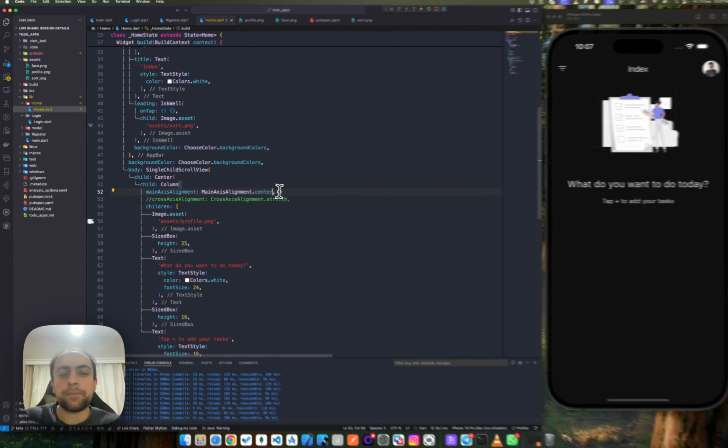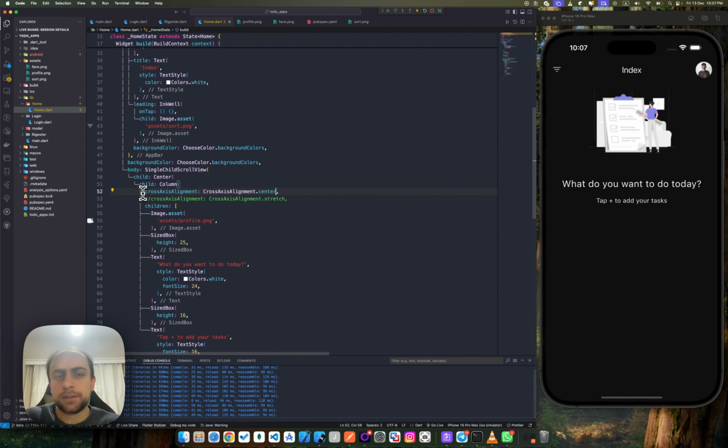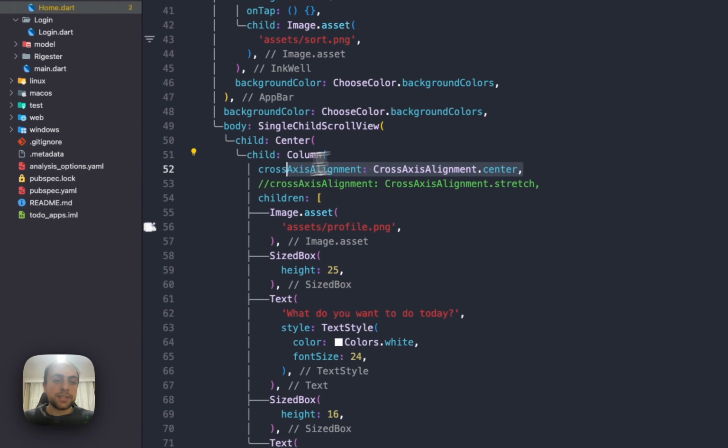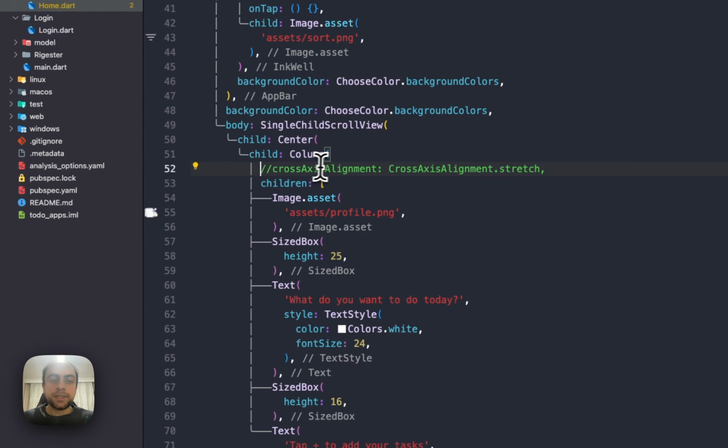Oh, sorry, cross axis dot center. Well, it doesn't center. It should center. Why doesn't it center?